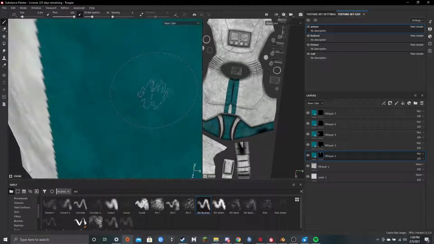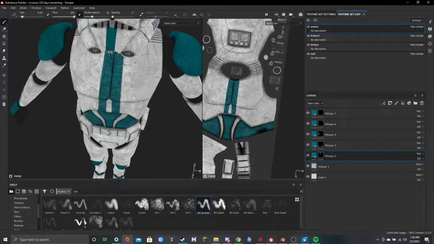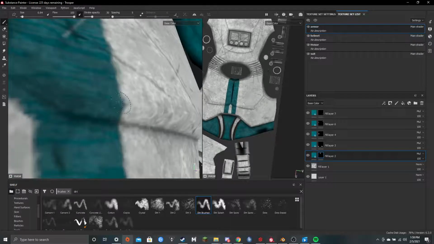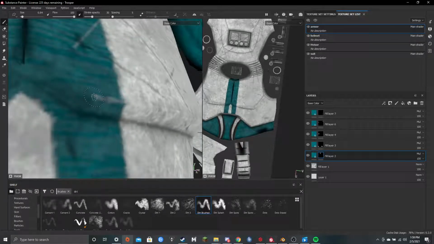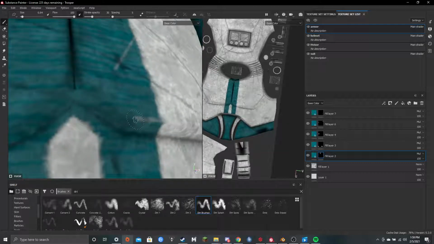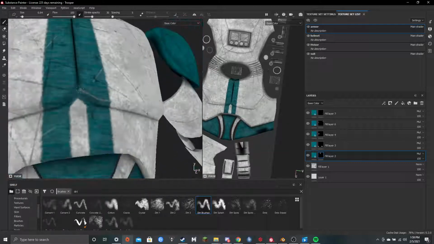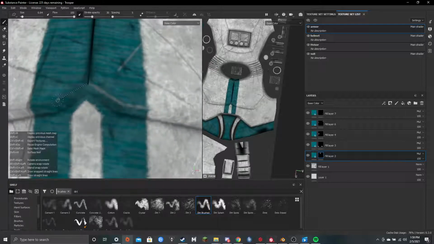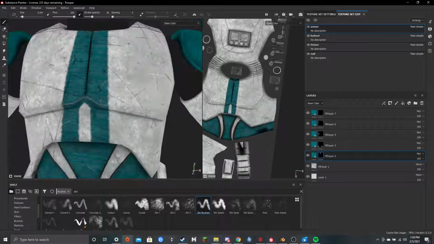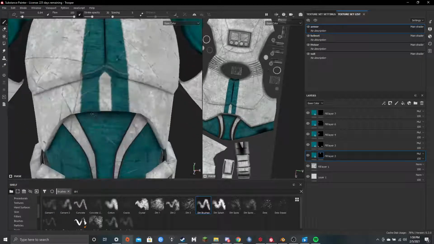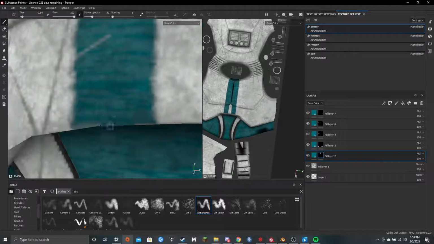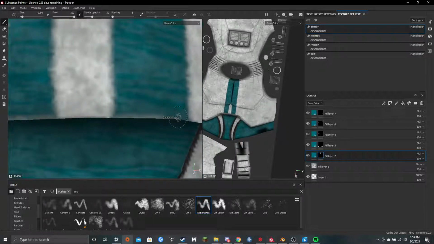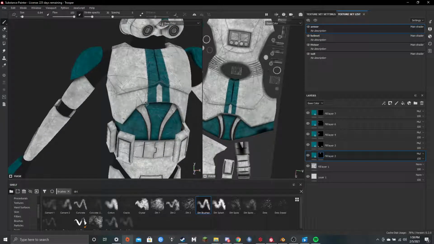Oops, I did not mean to shoot. Okay, well, I just clipped through that. That's fine. So, I'm also going to do that on the breastplate right up here, because, yeah, it's a crease there. You can see now that that's kind of what it would look like. Yeah. There you go. See?